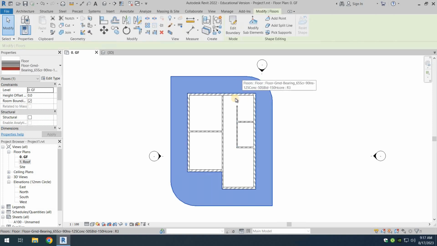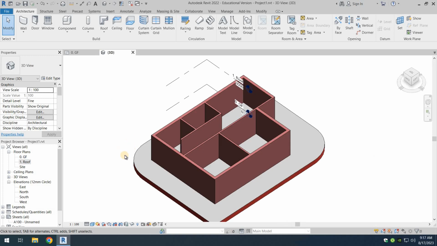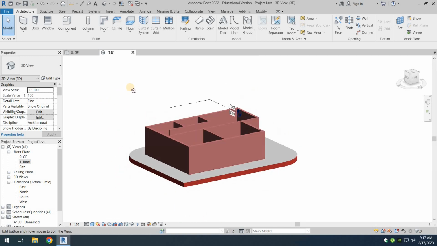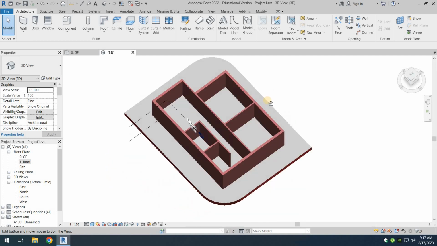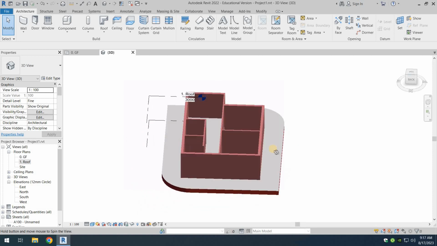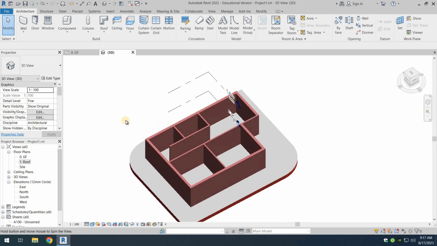You can see you can even select it even if the select elements by face option is turned off, because you can see the boundary and you can select it by the boundary, not by the face. So don't think that the option is turned on just because of that. And if you go to the 3D view, you can see the boundary that we have just drawn right over there. Okay, so that is the boundary, and it is actually different from the slab inside because we didn't draw it all together. So there are two different elements having the same kind of property.